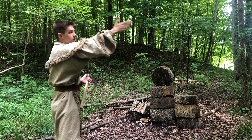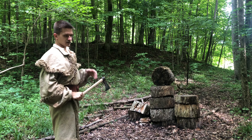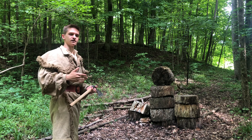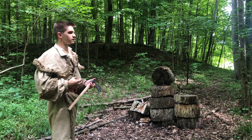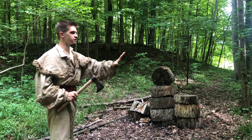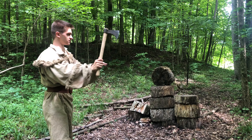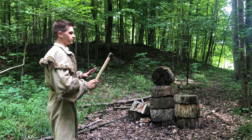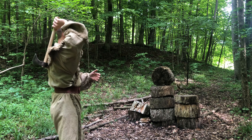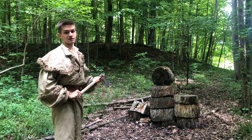When you release, point directly at your target. You can use your thumb like a bead to find your aim. The next thing is my step. I like to take seven steps and step back into my sixth. That has to do with coming forward in an athletic way — if you move your entire center of mass towards your target, you're more likely to get a straight shot. Your body's not twisting. The whole thing is about forward motion and athleticism. When you release the tomahawk while moving towards your target, it's much more likely to fly straight.